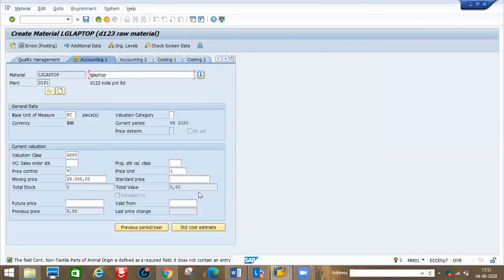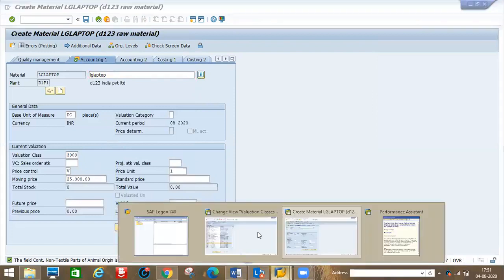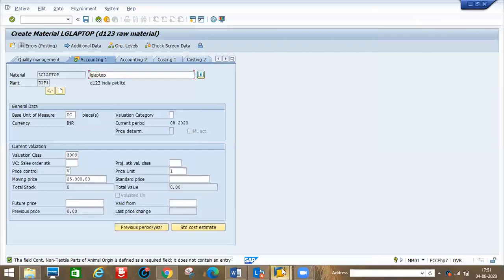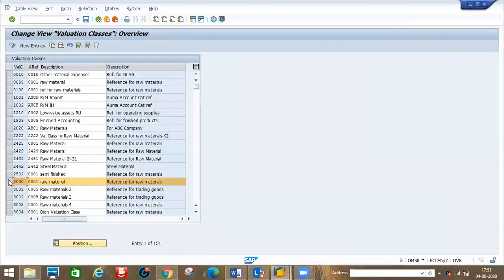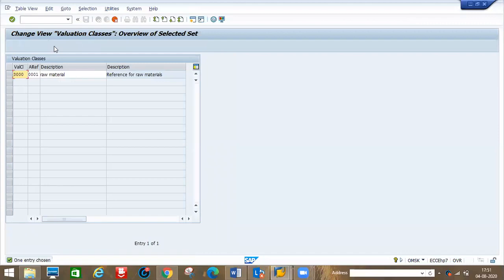So we can see the valuation class creations here. Maybe in case you want to create valuation class 3000, just copy the line item, go to copy as. So here instead of 3000 we can create, let's say examples.